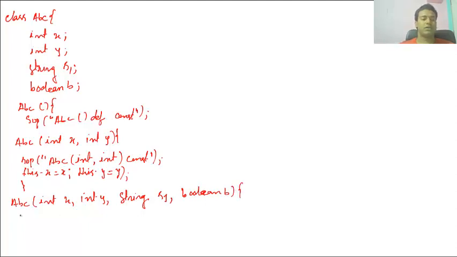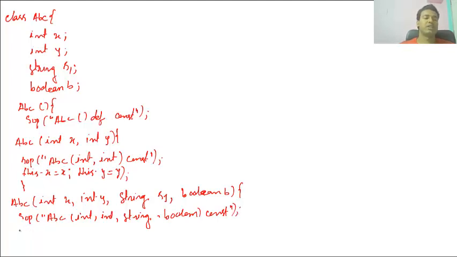And in this some SOP statement, ABC int, int, string and boolean argumented constructor, right?